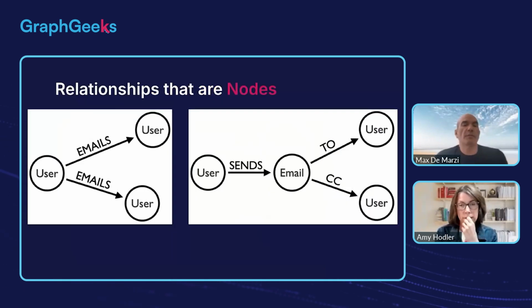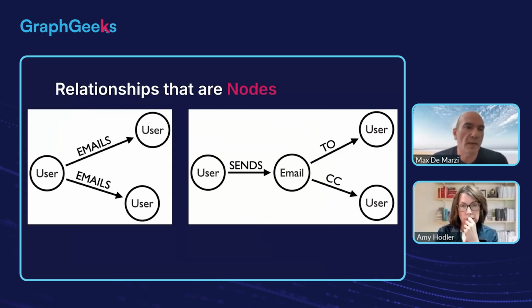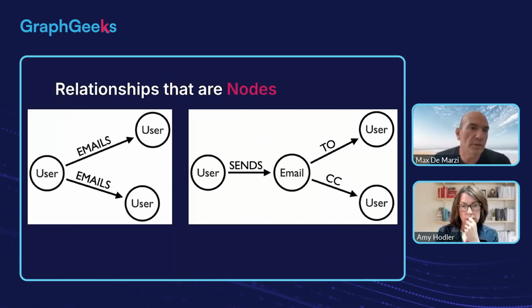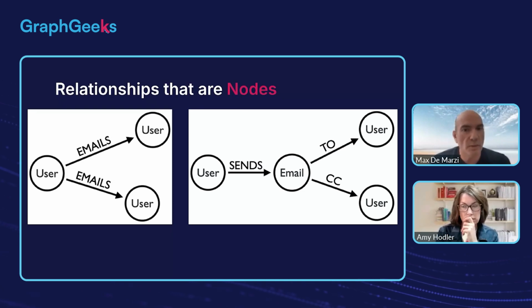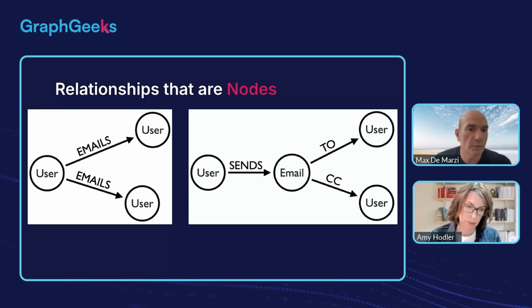All right. Another mistake people make is sometimes thinking that relationships are relationships when they really should be nodes instead. And sometimes the way we use language influences our modeling. Did you email someone, or did you actually send an email to someone who CC'd it to someone else, who replied to that email, who forwarded it to somebody else? So careful when you are modeling how you use language and accidentally turn nodes into relationships.